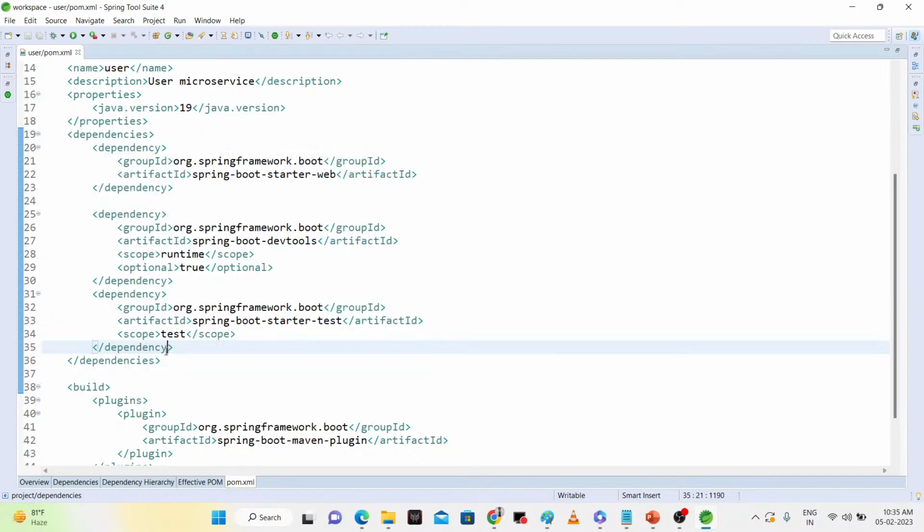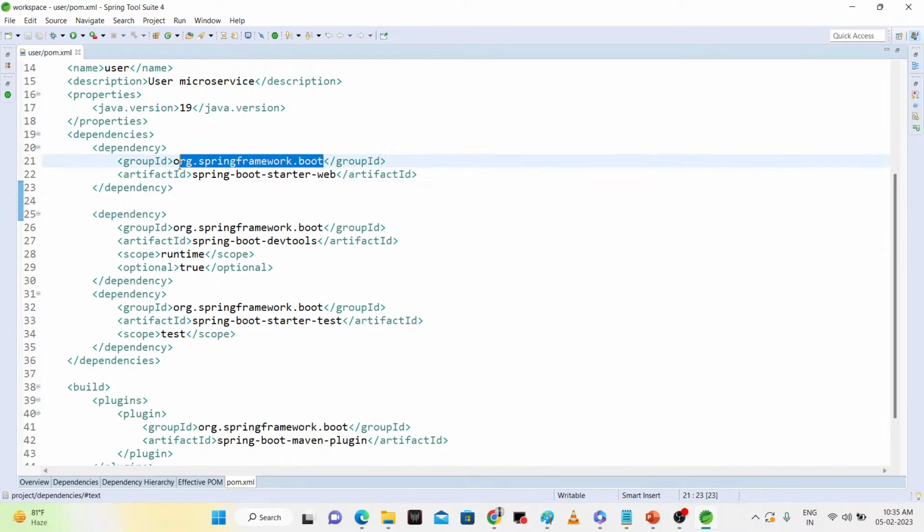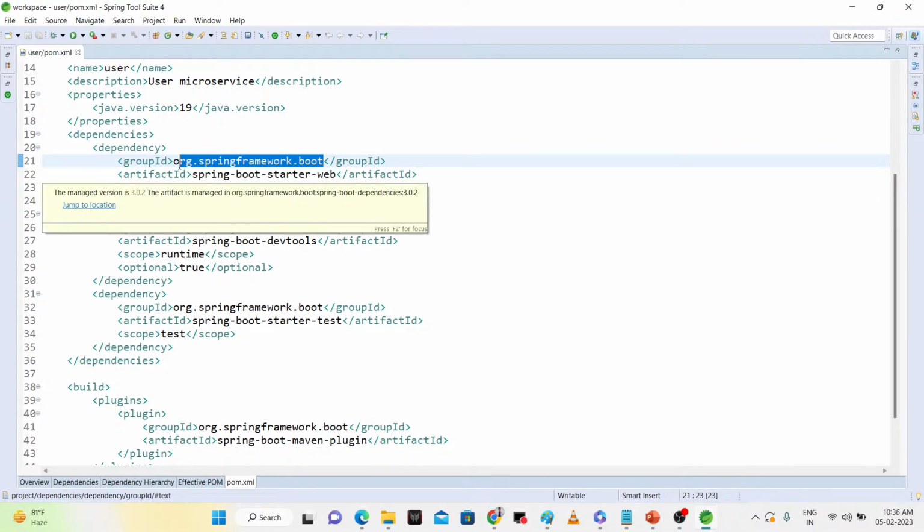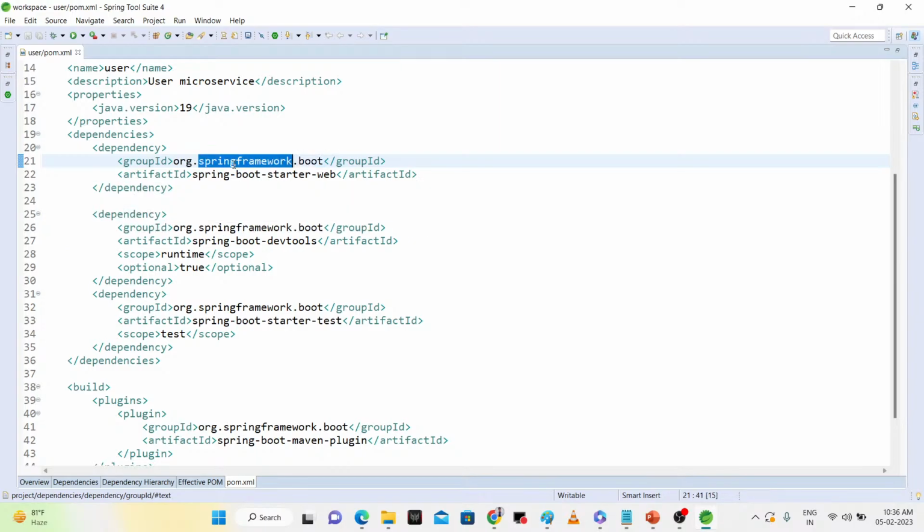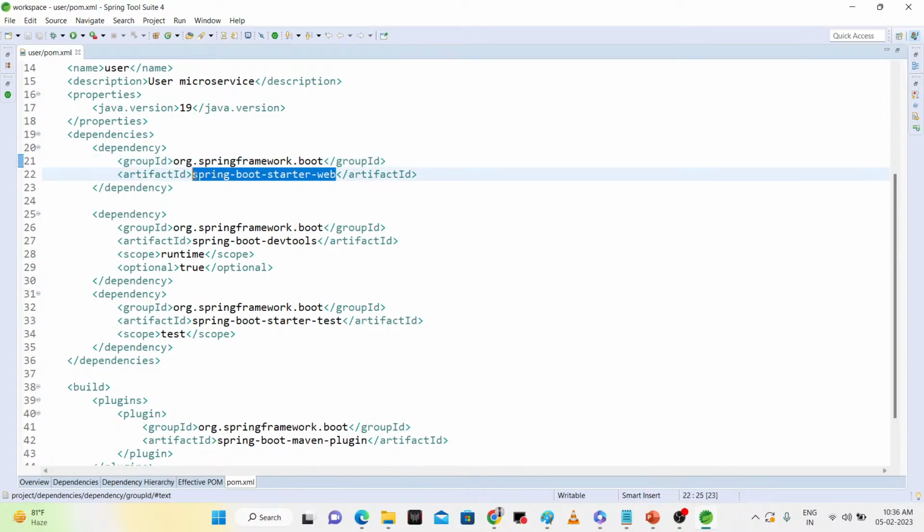Except for the dependencies, so we need to play around with the dependencies section. See here, under dependencies we are giving one dependency with group id and artifact id. Group id means the organization or vendor which provided the dependencies, like jar files. Here it is org.springframework.boot, and we are selecting Spring Boot starter web.